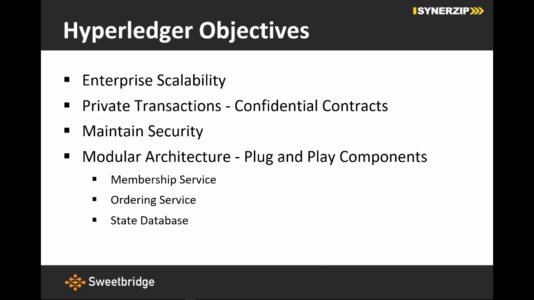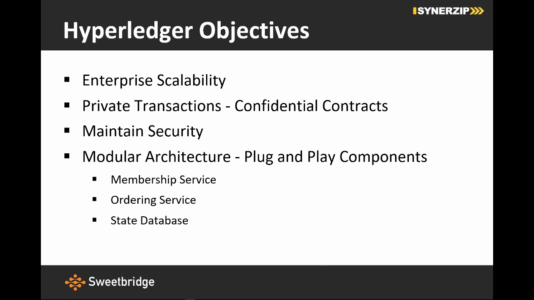to maintain that. Then also on the Hyperledger side, to be able to have a modular architecture. There are different components that come to play, and blockchain is really a collection of different technologies. And the Hyperledger lets you put different components in that function better for your particular use case. So you'll have a membership service, and there are different membership services that can be used, different ordering services.